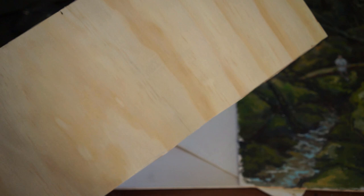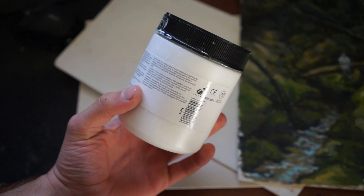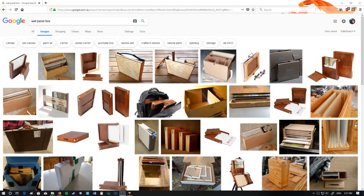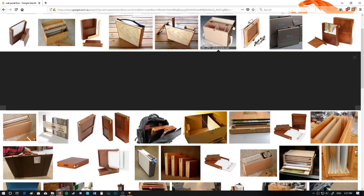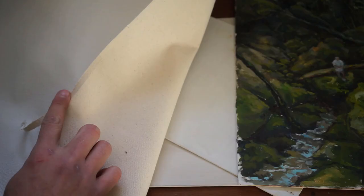Number five: painting surface. I use gessoed wood panels to paint onto. I gesso up panels before painting so that the wood doesn't absorb the color and paint as it sets. These are reasonably inexpensive to make yourself and fantastic for plein air painting, as you can carry a stack of them without the load getting too heavy. When painted on, they're also easy to transport if you've got something like a wet panel carry box. If you like the texture of canvas, you can also glue that onto the panel.